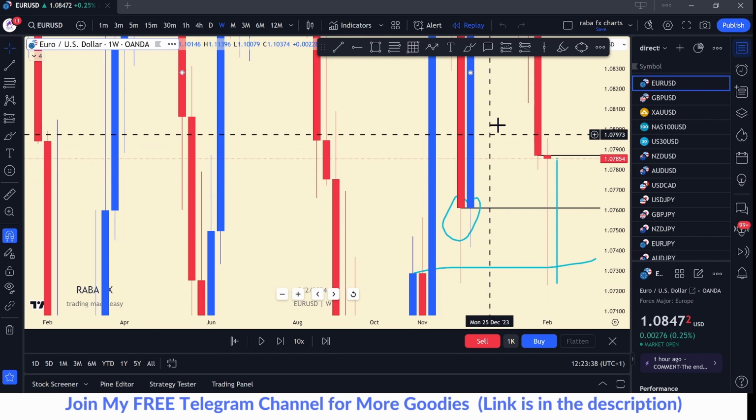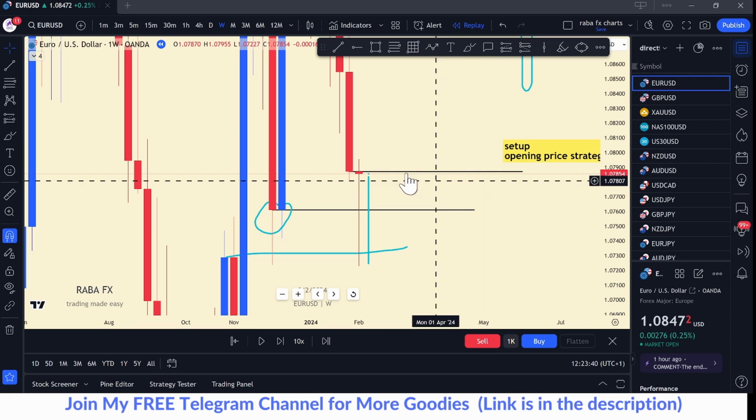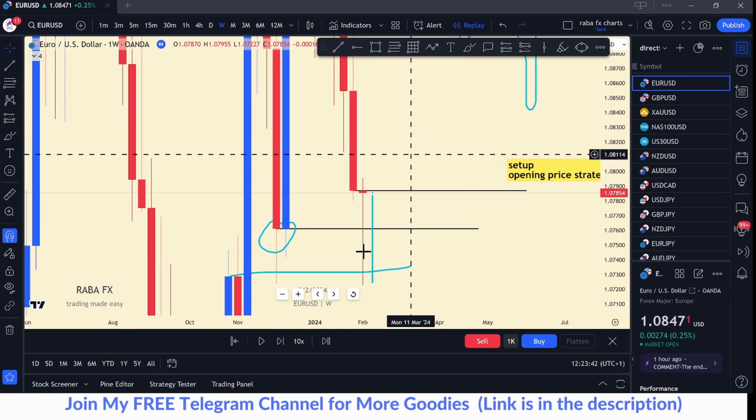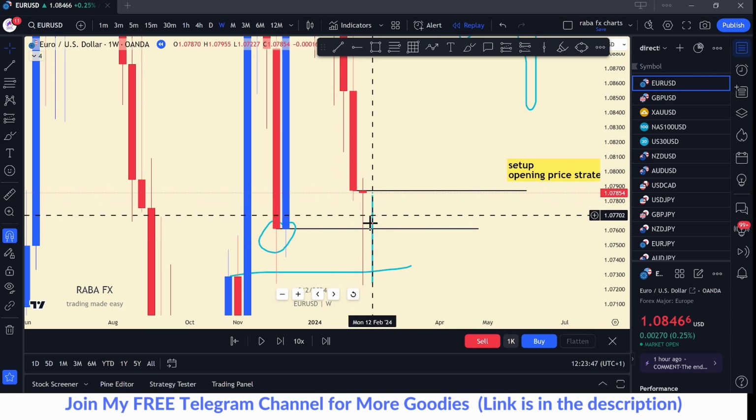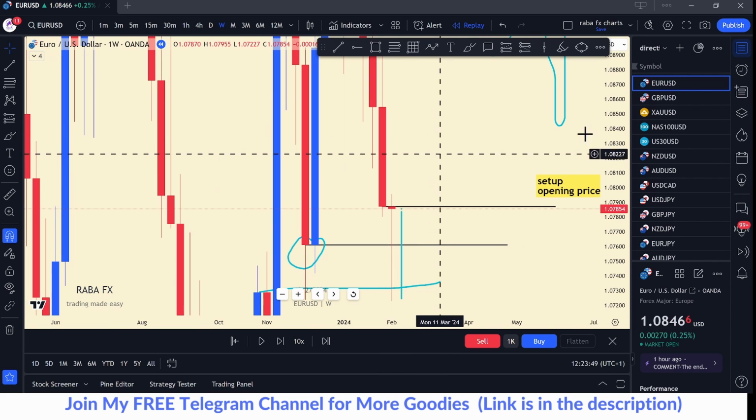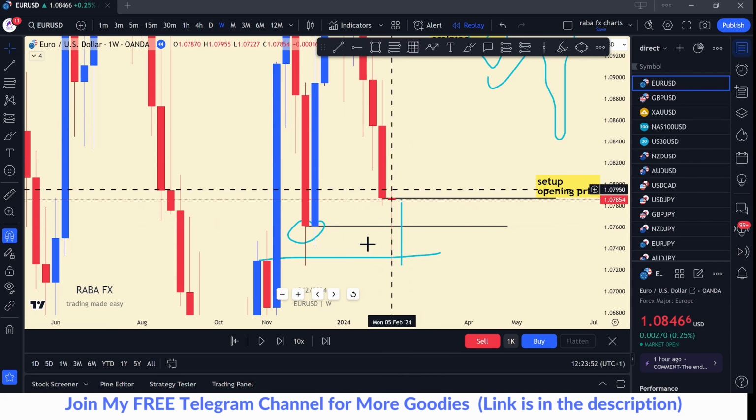Because this is the week we want to trade now. All right, so this market ended this way. I know some people will say, oh, the market is bullish, but this rejection has not changed the direction yet. Those in the VIP, they understand, so I'm not going to talk more on this.